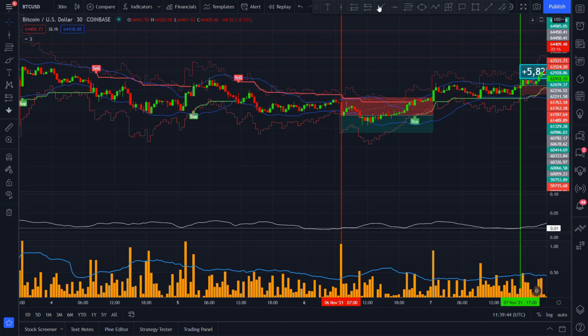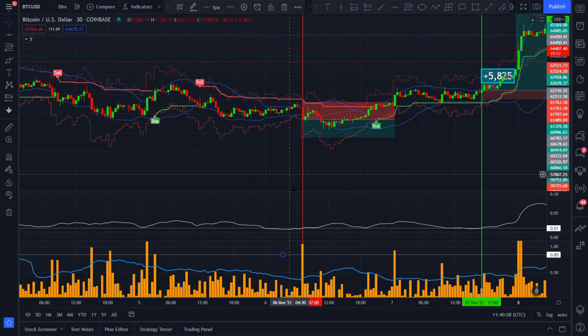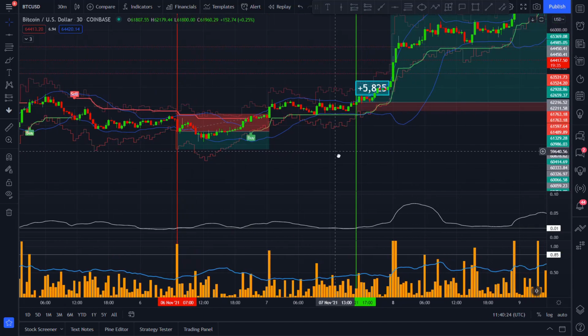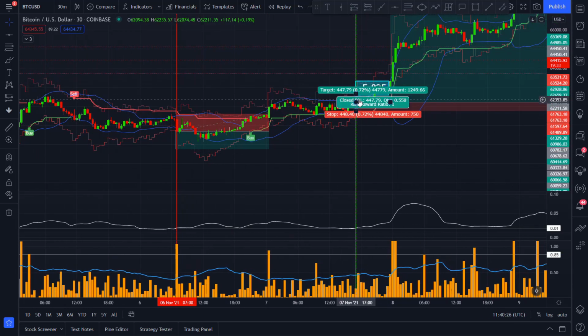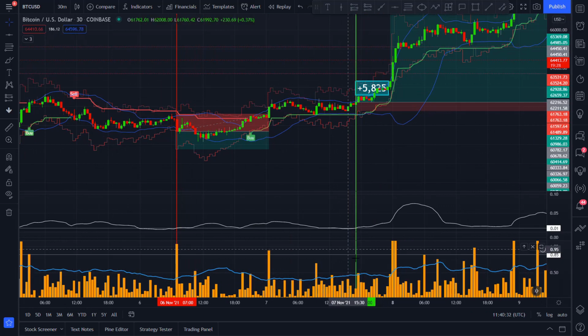What I usually do to use this as a filter is put a line at the level I think the candle shouldn't be bigger than. So here, as you can see, this trade would have been a loser, but using this filter, we saw that this candle was extremely big and already had a big move to the downside, so we wouldn't have entered the trade. And as you can see here, we have a winning trade, and the candle height is below our limit, so we could have entered this trade.